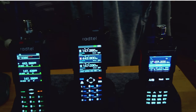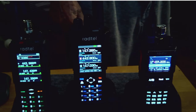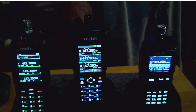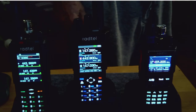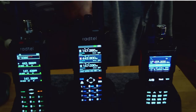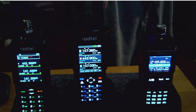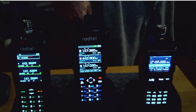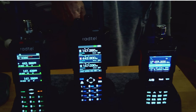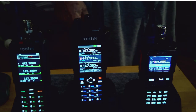I've got a Tecsun over there. It cost me over $300, and it's supposed to be a triple conversion receiver, but this does the same thing it does. I plugged them both in when the band was fairly decent, which hasn't been very decent in a while, and these pick up the same signal as that thing did. Now, my Xiegu G90 is pretty good all the time. It's really a good radio receiver. It's hard to beat it, but these do a really good job.